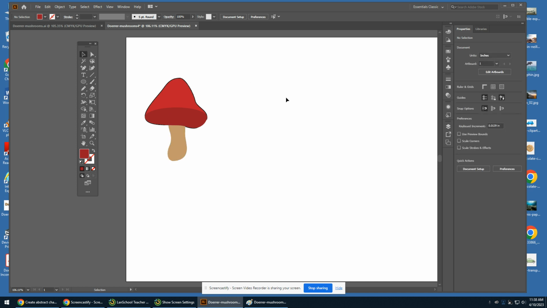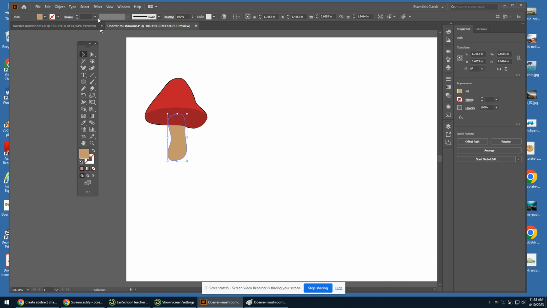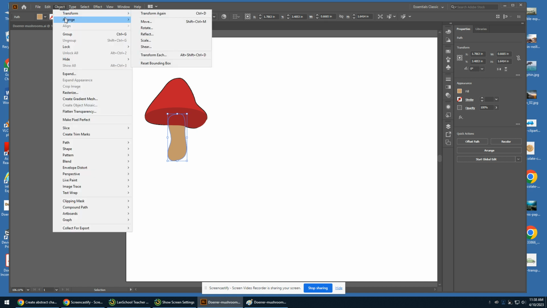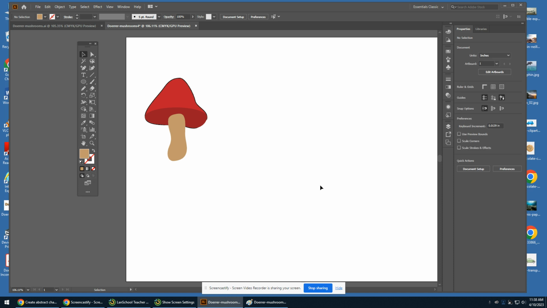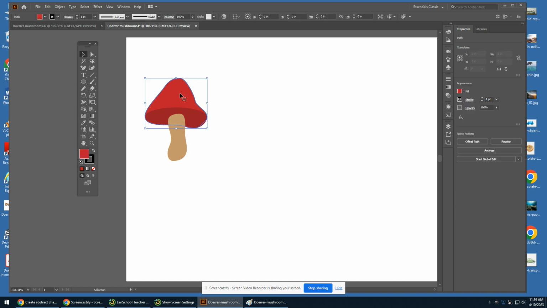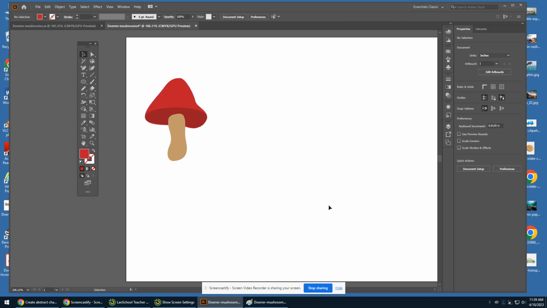All right, and then I'm going to send my stem forward to make it look like I can look up at the mushroom. All right, so once you have, and by the way, I'm going to get rid of the stroke on the mushroom because I think that doesn't look very good with the underneath showing.